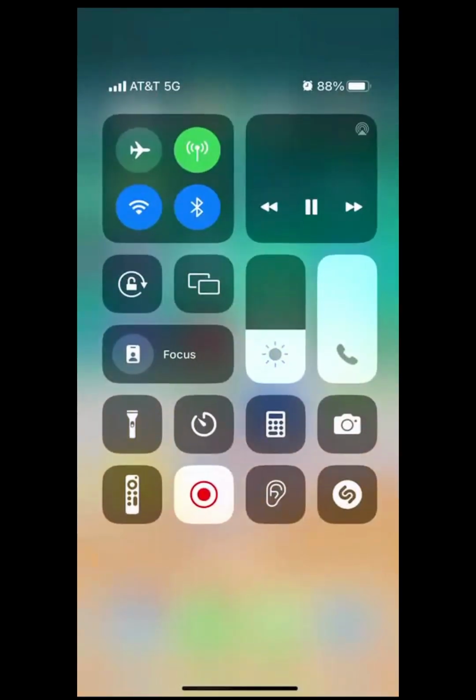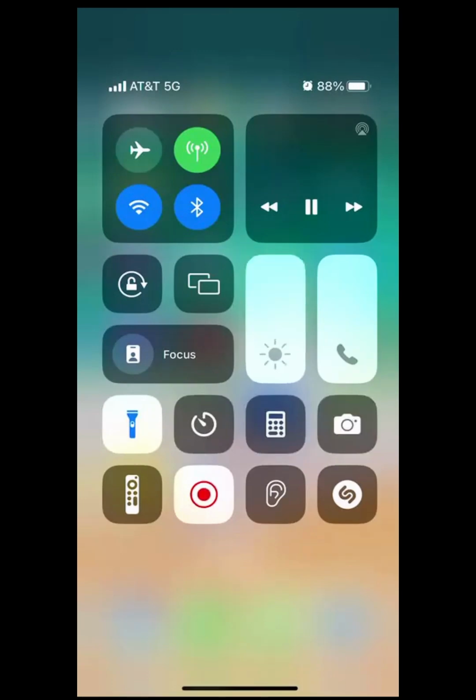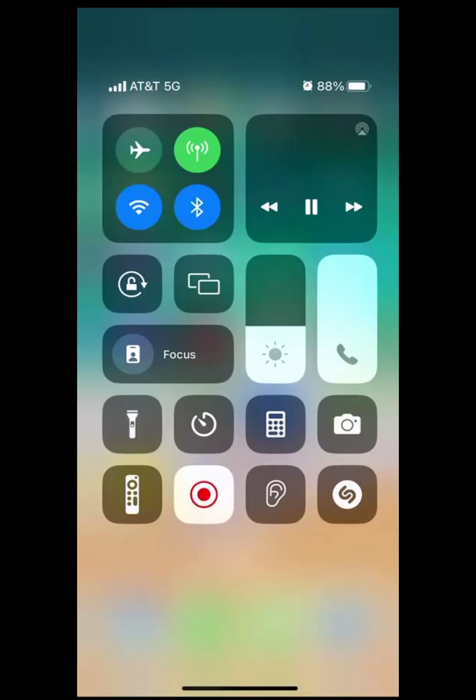That gives you all of these kinds of options. And right here, you can see that there is flashlight. So I would just touch the flashlight button, and that did turn my flashlight on. You can control how bright your flashlight is or how bright your screen is right there. I'm going to turn my flashlight off. But there's a bunch of things that you can access from this particular screen.